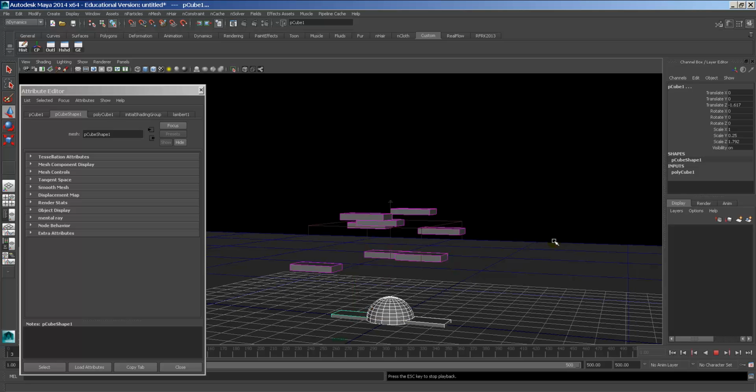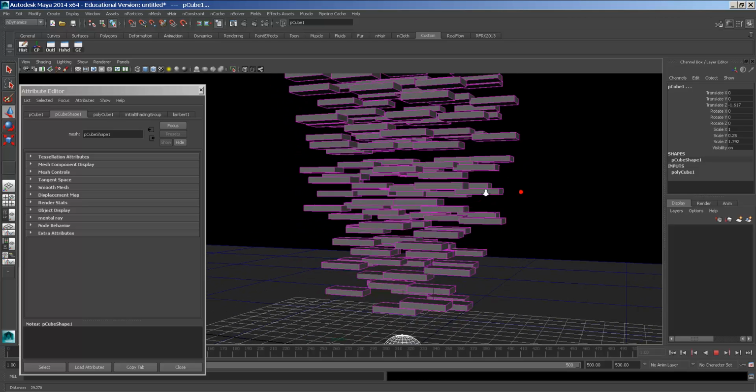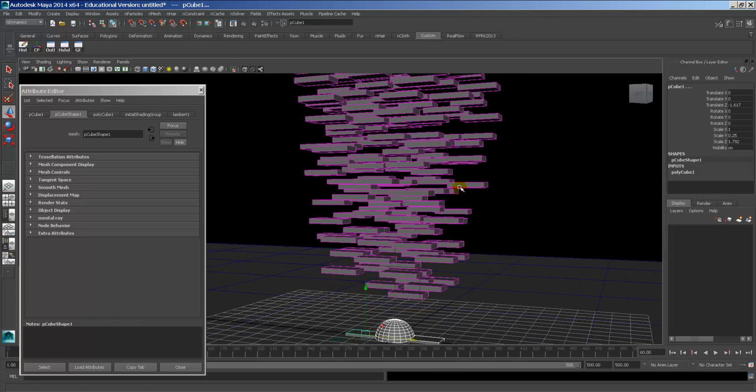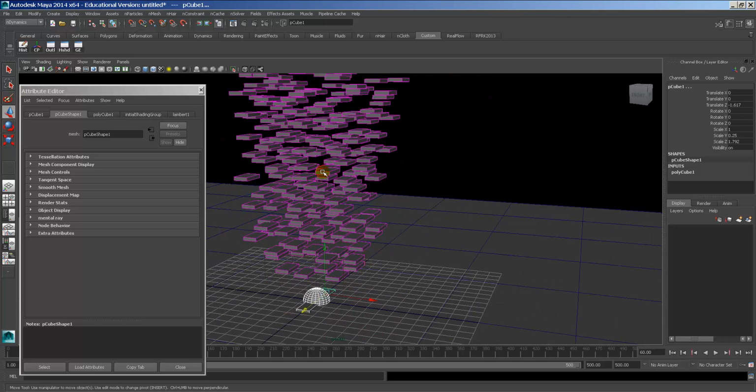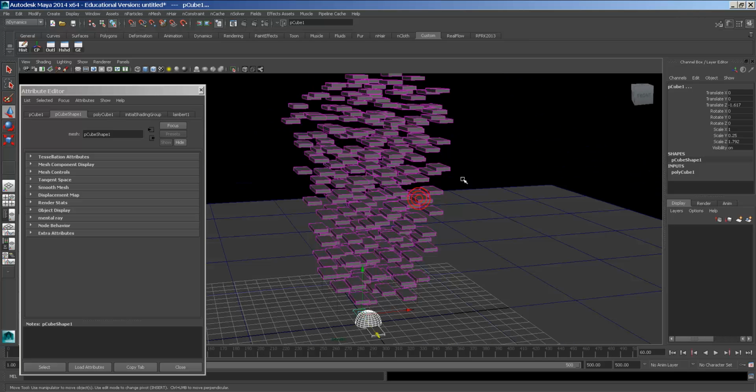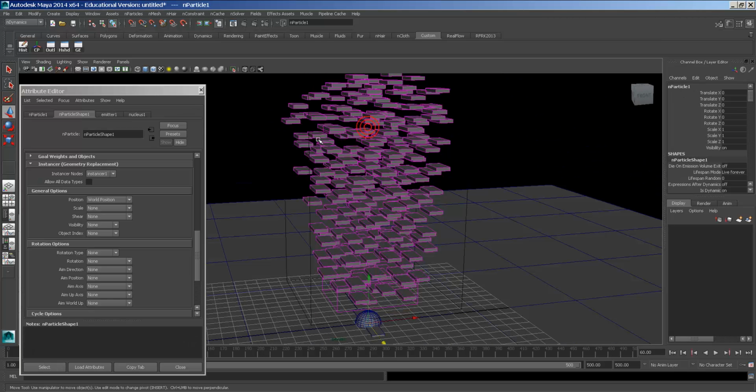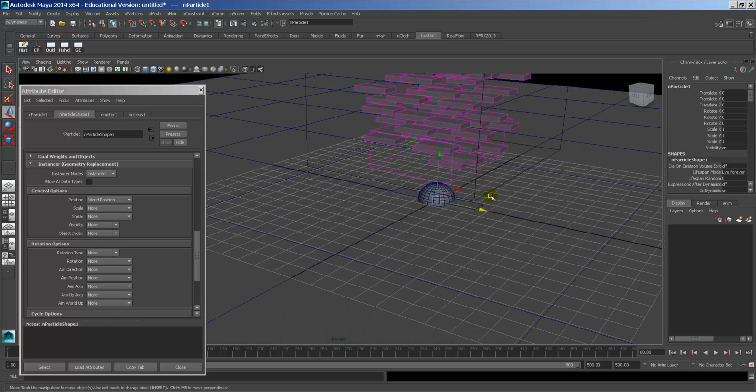Okay, I rewind it and I hit play again. So now we have these planes here. And if I go to the instancer, it has some things in here for object index. The index is basically which one of these particles I'm showing.